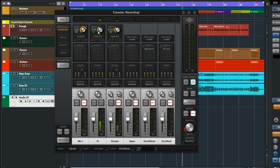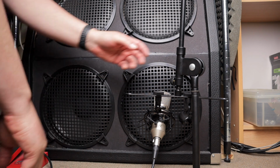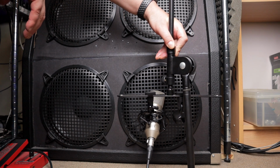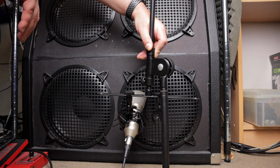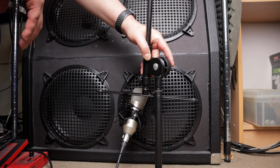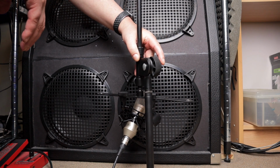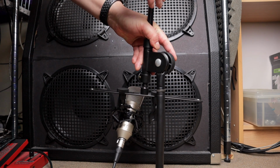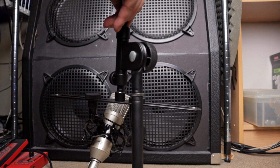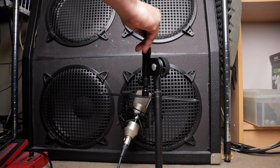Okay, so we've got a nice crisp tone, but again, we've got that high end fizz. So let's move that one around and see what we get. Nice dark sound there. Hear that fizz come back in if we went on an angle like that. Now what if we move it back? Definitely liking it off to the side. Gets rid of that fizz.